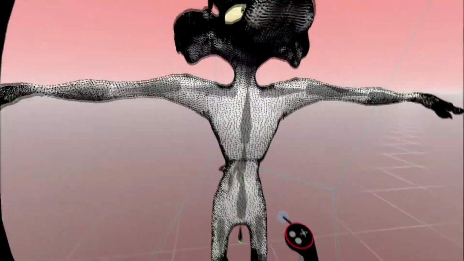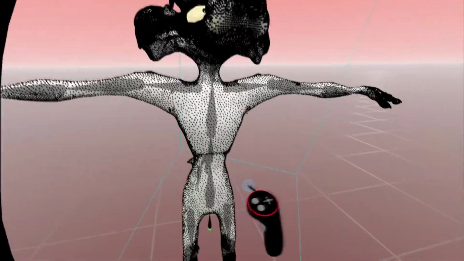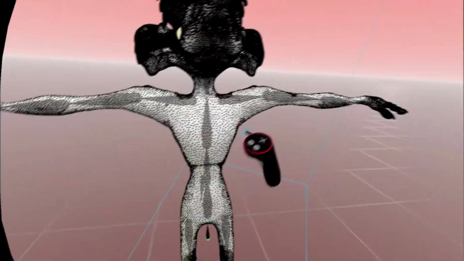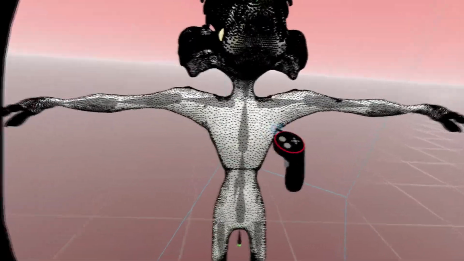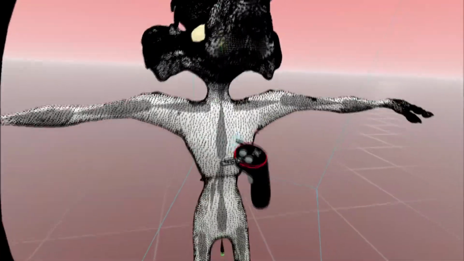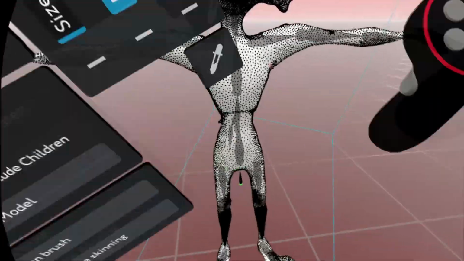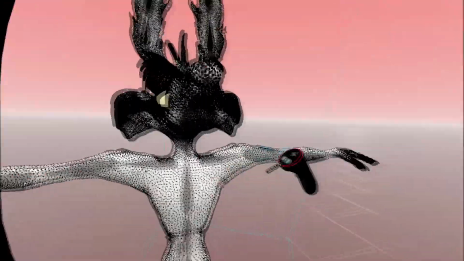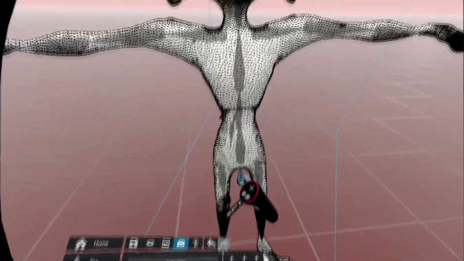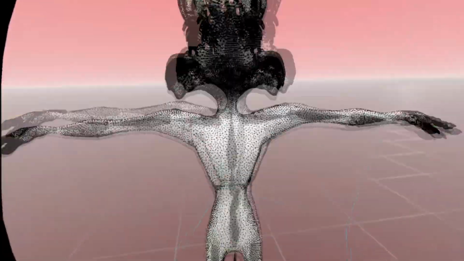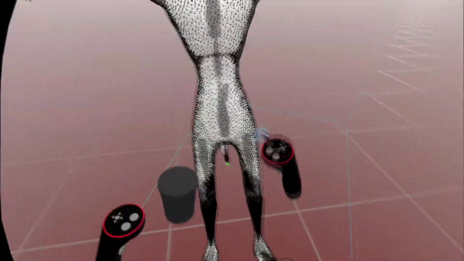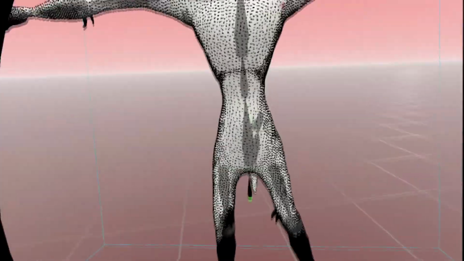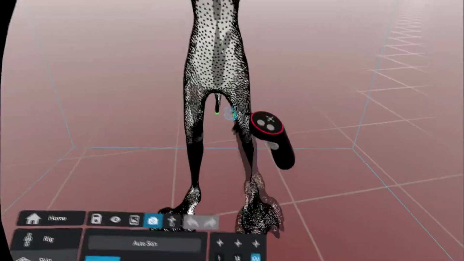Just before you exit or export it, it's a good idea to go through and check to make sure that every patch of red that's left has been assigned to the closest part of the armature next to it. Otherwise, Unity will just see, oh, you've got little dots here and everywhere. It'll just automatically attach them to that one, which will then lead to problems. It's not so bad on ones in the vicinity of that area, but further away, it definitely makes it a lot more of an issue.